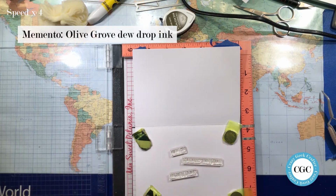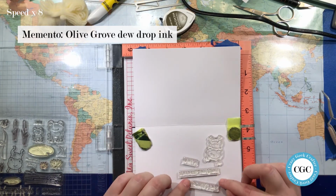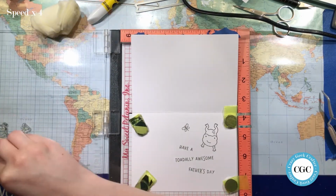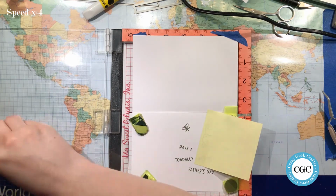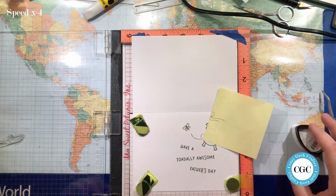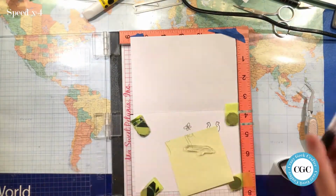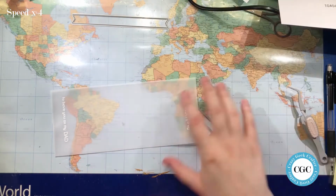And then the sentiment will say, have a totally awesome Father's Day. Which I think is an awesome sentiment. Seriously. I do make one mistake with the trail of the dragonfly, unfortunately. But I can live with it. This fills up so much space that I don't have to write anything other than the most necessary things before I send it out. Of course I should have stamped the trail and then the dragonfly. That would have been so much easier, but you live and you learn, right?